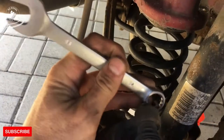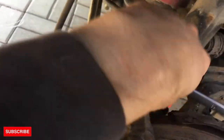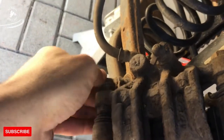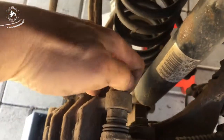Now we can loosen the two screws on the back, on the caliper. One. And down here is another one. Once we loosen these, we can take them out. One. And another one here too.